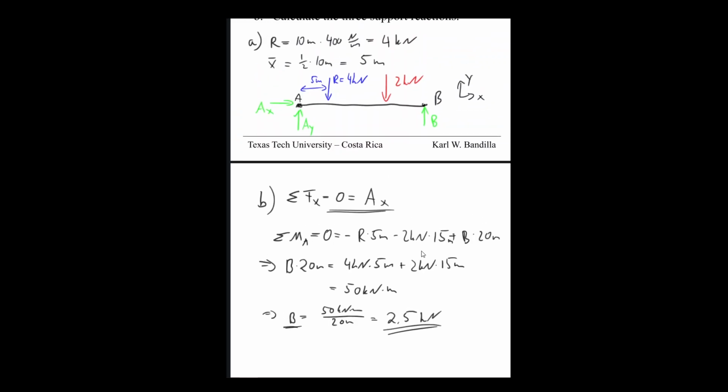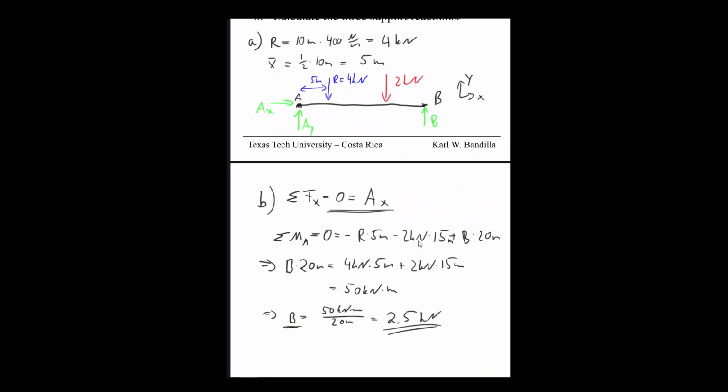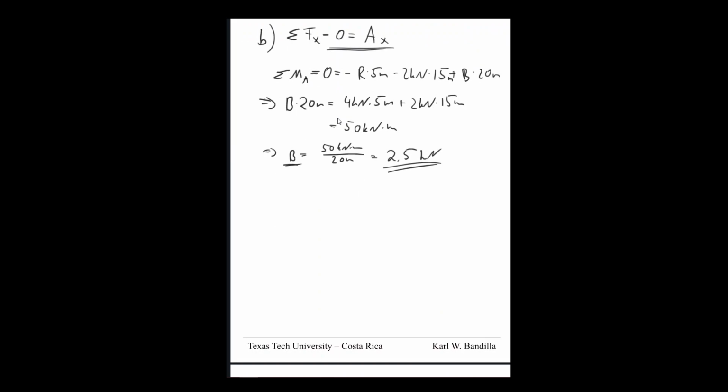Now it is positive, so it means that B is pointing upward as we assumed. If it were negative, it would be pointing downward. In our case, this was a roller, so it has to be pointing upward. So if we get a negative number here, we need to go back and check what went wrong. So now we have B and AX. Now we could take Fy, sum of forces in the y direction equal to 0, because AY would be the only unknown. But again, as we talked about in class, I prefer not to do that because it will depend on B. And if I made a mistake with B, then that will translate over to A. So what we can do instead is a moment around B, and then the only unknown is going to be AY. So let's do that.